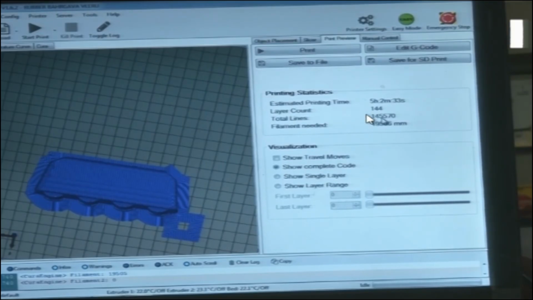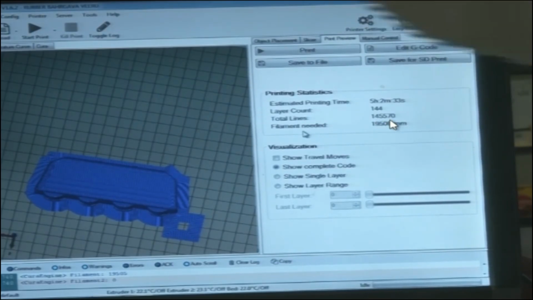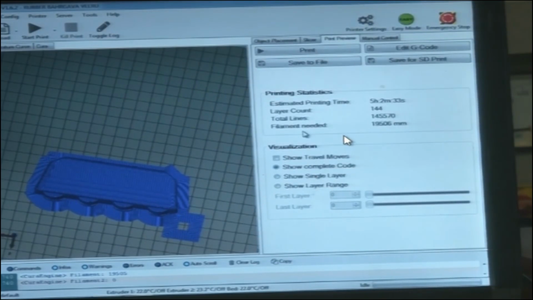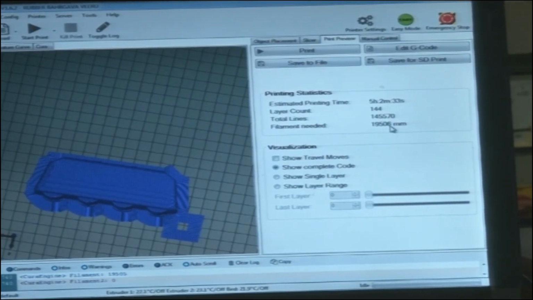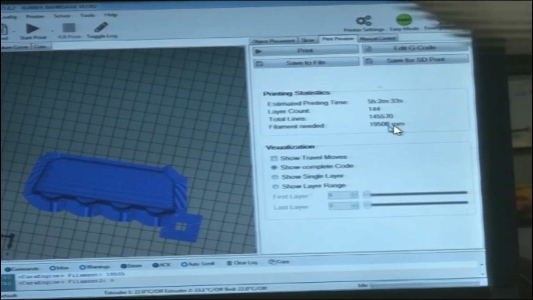Total layer count would be 144. Total lines would be 145,570, that many lines would be drawn, and the length of filament that would be needed would be 19,500 mm. So this information is displayed here.